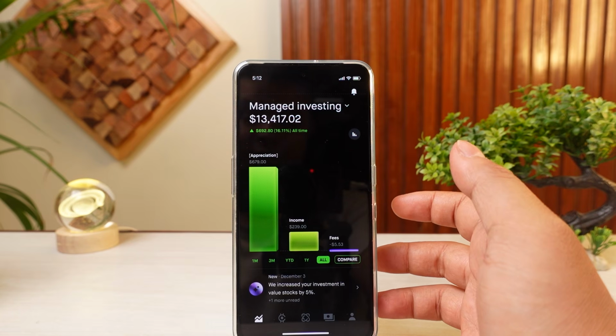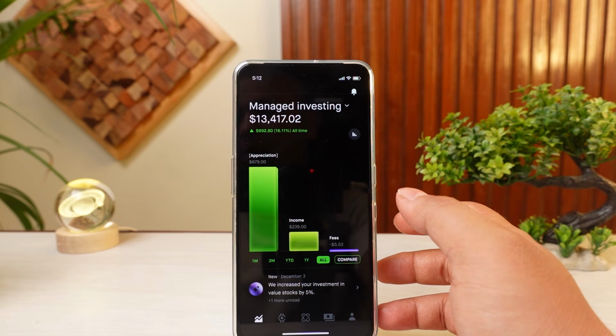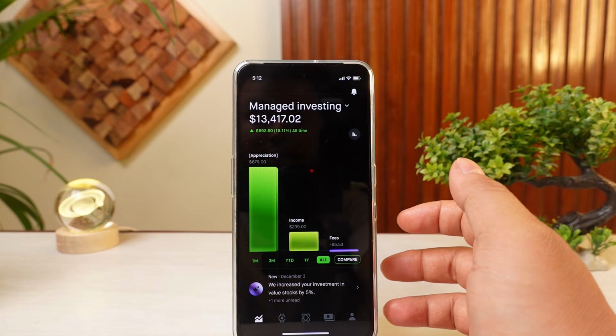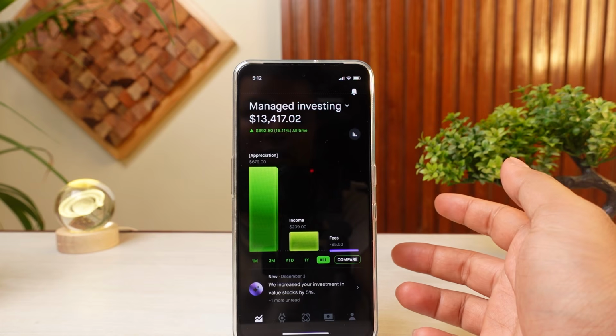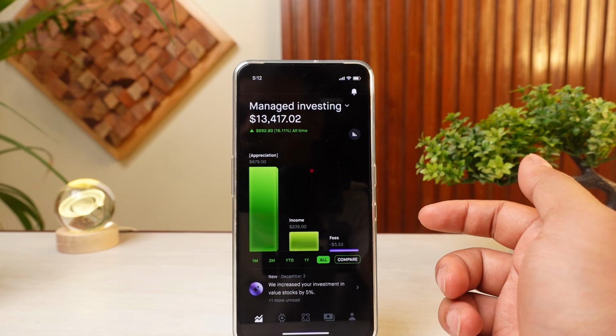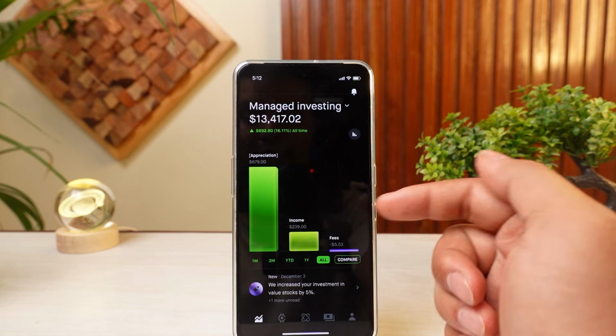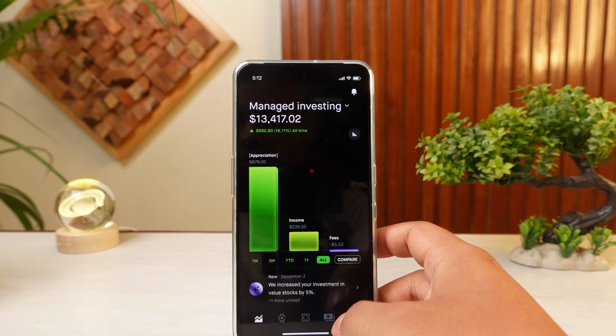If you think you have not yet diversified, you could just head over. You could also view the portfolio diversification within the section and take a look at these sectors or the assets that you have invested in. So within this section, you'll be able to use or view all of your portfolio history or portfolio analytics within this section. So that's the way on how you do it.